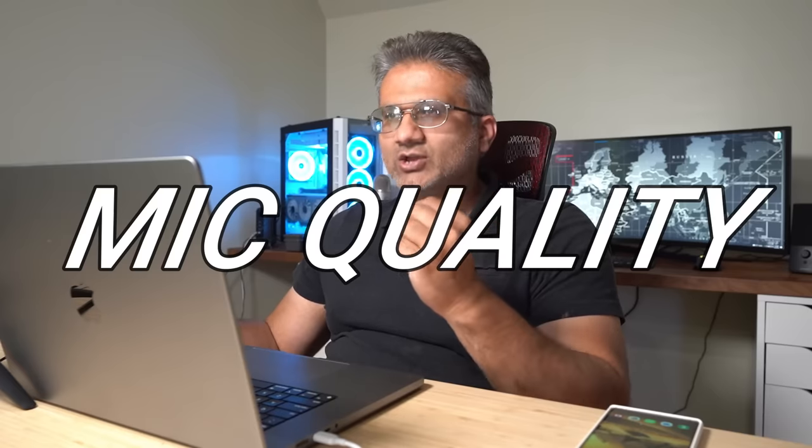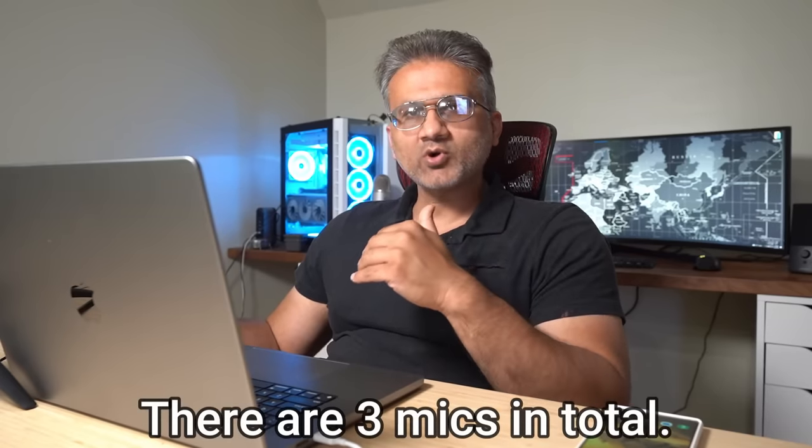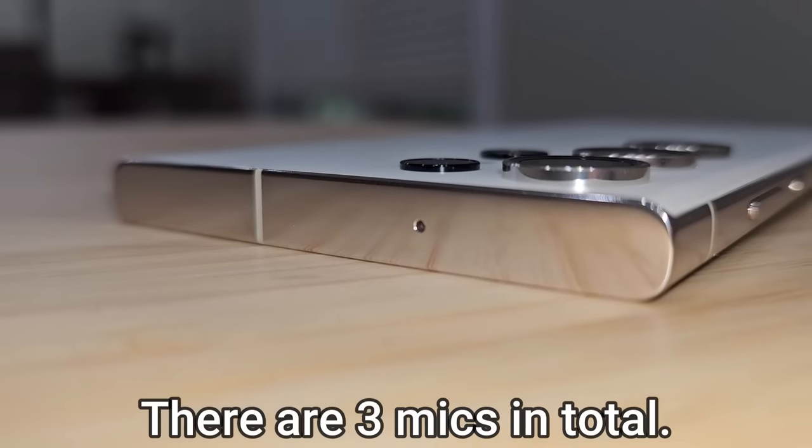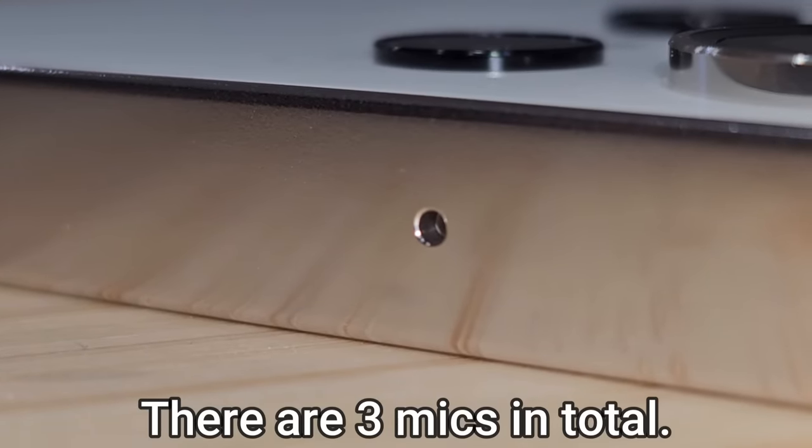The next thing I want to talk about is the microphone quality. When I use this product to shoot videos — whether that's me talking into the camera or capturing something nature-wise — the microphone quality has been very well calibrated, and I prefer this over the iPhone 14 Pro Max. In the first example I'm talking to the camera so you can see how clear my voice is, and even in windy conditions it stabilizes everything perfectly. The next example is a scene where I've captured nature, maybe the sound of water, and you can tell these are high-quality microphones that do not produce cheap sound.